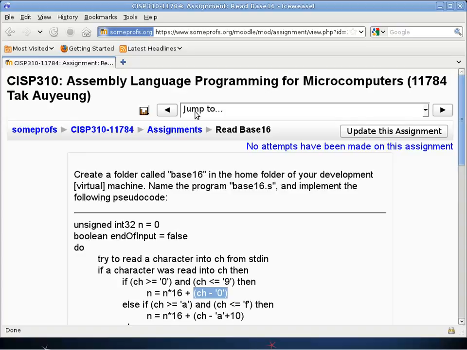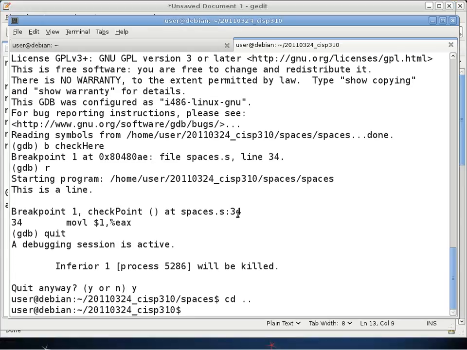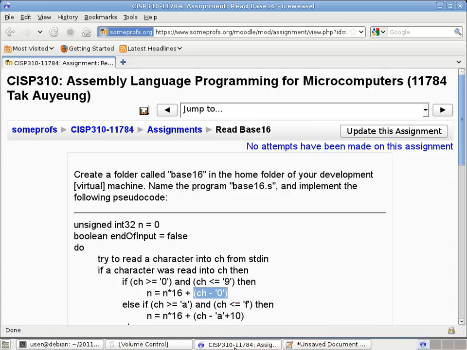So that's the new homework assignment. And guess what? You do have a gift from me, which is spaces. You can use my spaces as the base program to work on your base 16 program. Now, is it going to help or is it going to confuse you more? That's for you to decide. But if you use my program as a beginning part, I will not consider that cheating or plagiarism. But it seemed to work with the 2 test cases that I fed it.